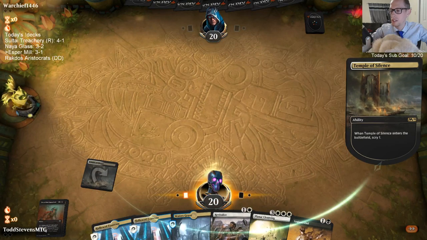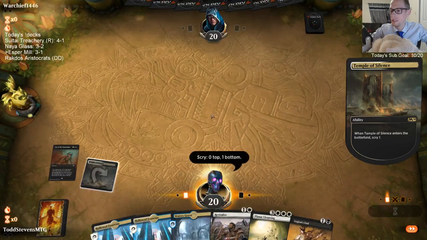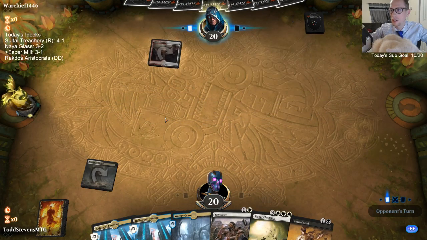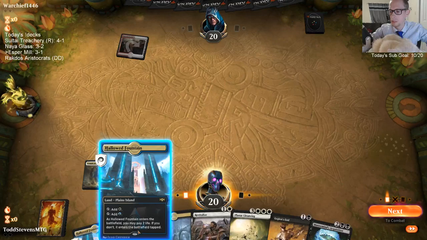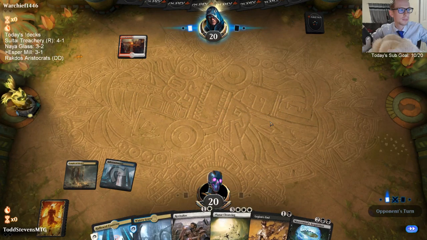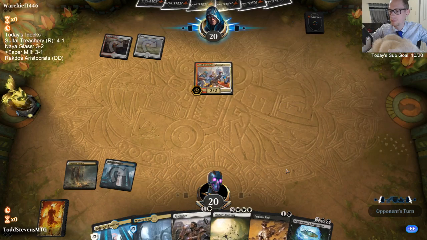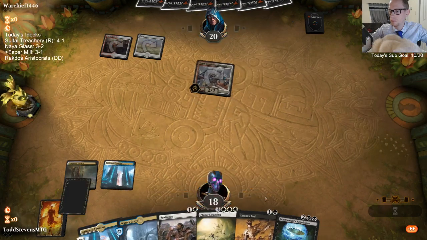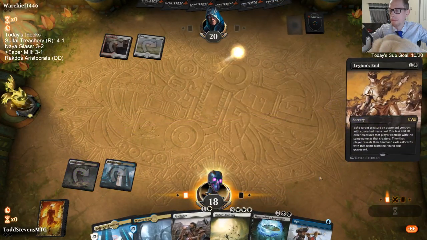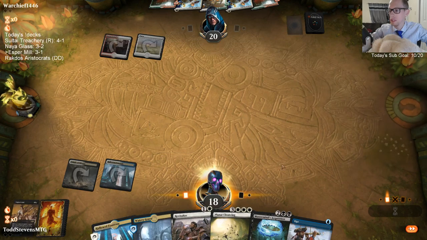This is why I shouldn't have played Temple on turn one. Because, like, who knows? This could be great against our opponent, or it could be bad. I should probably wait on Temple. I could have just scryed one of our best cards to the bottom. Yep. Legion's End is so broken.